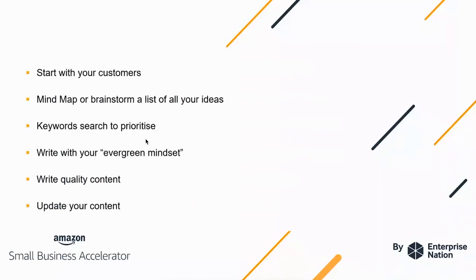If you're putting together your floral store, what's important to your customer? What will they need to know about care for plants? What would they need to know about looking after bouquets, for example, or how to maybe even set up their own arrangement with the flowers that they've bought? So have a think about your customer and what they want to know.